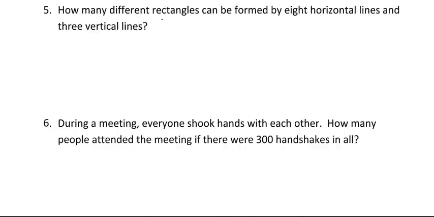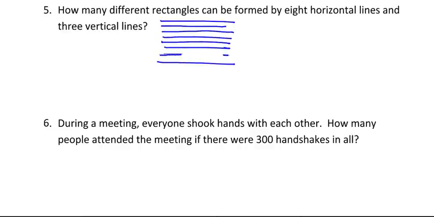lines. So you may be thinking, well, 8 horizontal lines, 1, 2, 3, 4, 5, 6, 7, 8, and 1, 2, 3. You may think you have to draw this out and count them all, but you don't actually, because counting them all would take a long time. You have obviously one big one, and then you could say each half is a rectangle, or you have the skinny rectangle, or 2 skinny ones, or 4, etc.